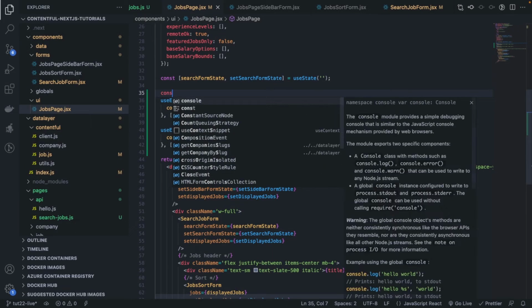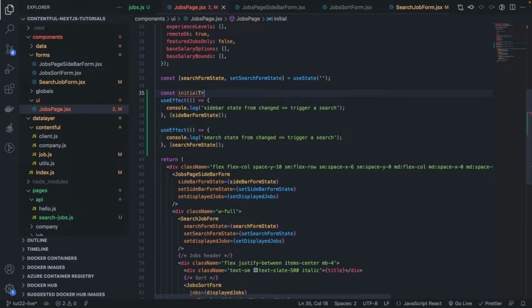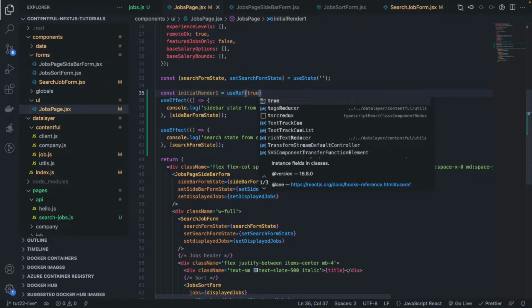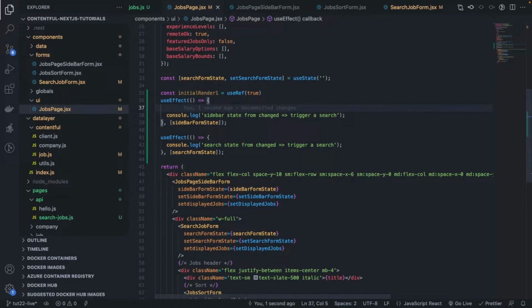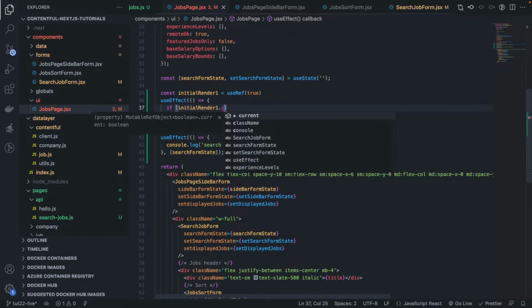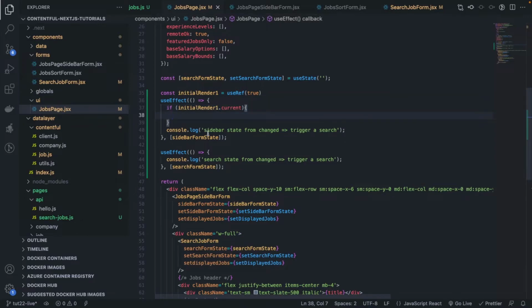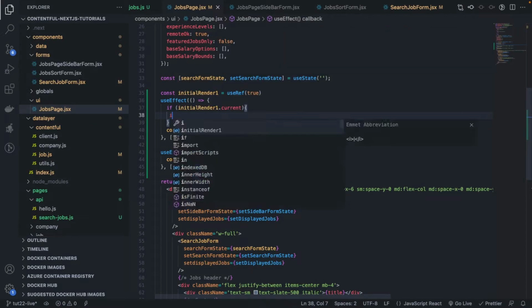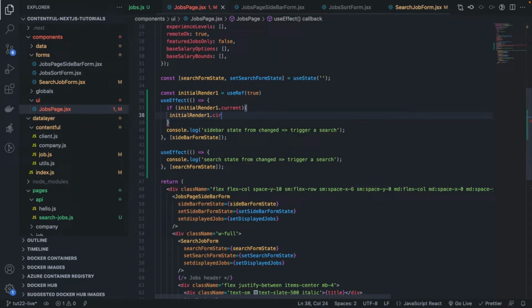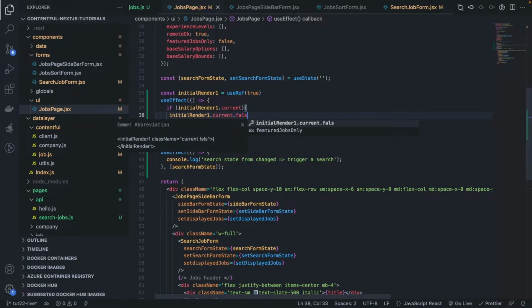So I'm going to create const initialRender1, which is useRef(true). Then I'm going to wrap this here: if initialRender1.current is true, meaning it's the first render, we set it to false.